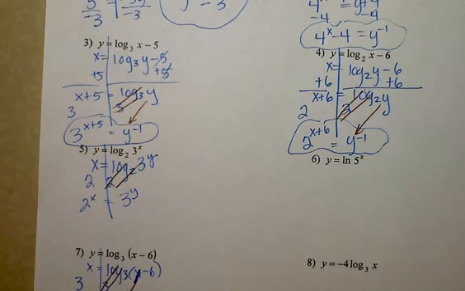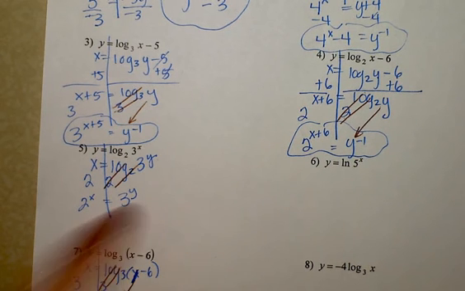Now here's where the confusion comes in. People are like, well, what do we do? Well, do we want to solve for x or y first of all? Y. So you want to get y by itself. So what do you have to get rid of? The 3. So this is where the confusion comes in.